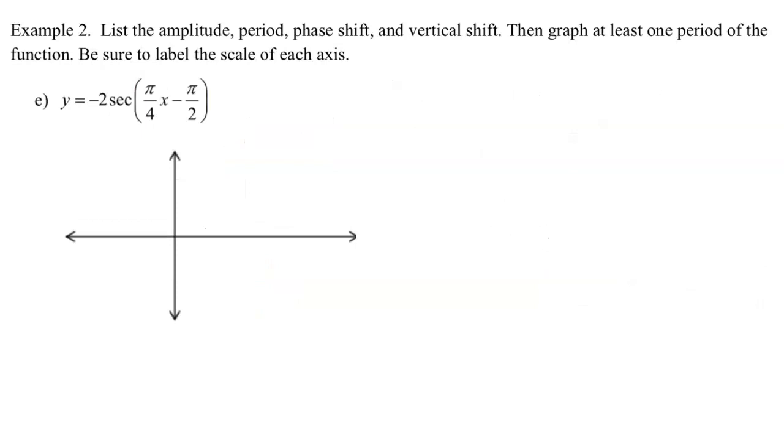Okay, exciting example here. There's a lot of things going on in this particular problem, so let's start by recognizing that this is a secant graph, and so therefore I'm going to have to find all of the information for a cosine. That would start with the amplitude, which is going to be positive 2. Remember that the negative here is going to force a reflection over the x-axis, which will change all of my maximums to minimums and minimums to maximums. There is no vertical shift in this particular function, and so therefore y equals 0 is going to be my midline, making my amplitude 2, so that's going to be 2 and -2 on the y-axis.